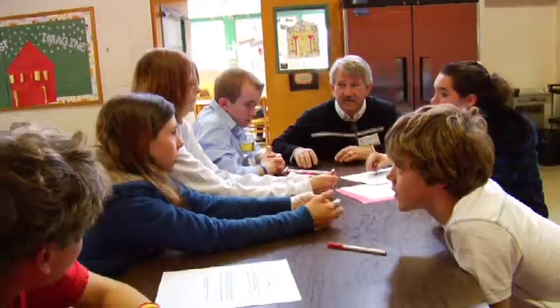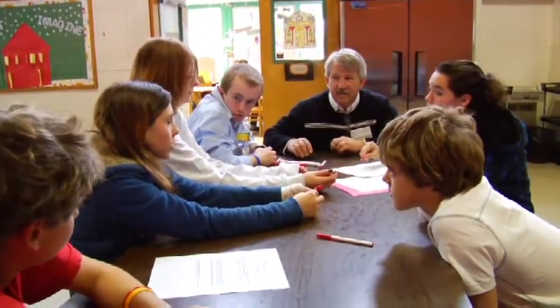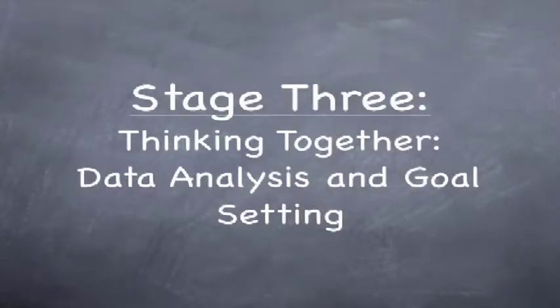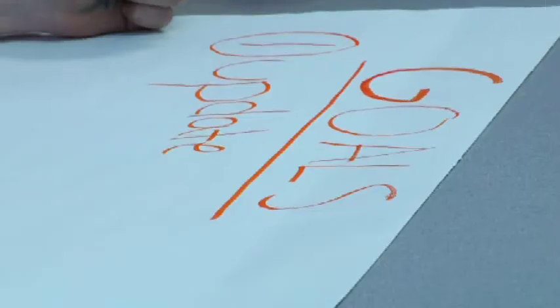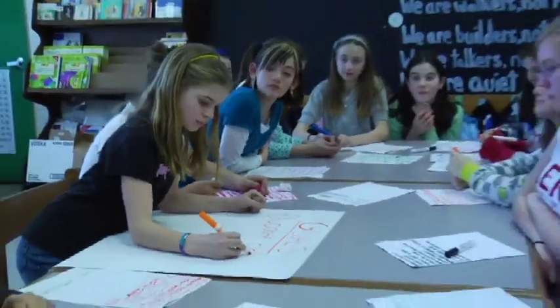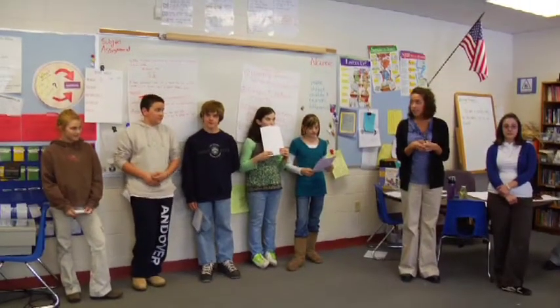The other thing that we make sure we do is collect qualitative data, both through open-ended questions on the survey and through focus groups with students, and that gives us the stories behind the data. Once the data is collected, we ask students to sit down together and come up with a set of goals based on the most powerful needs that they see in the data. Once they've set their 3 goals for school improvement, they then go and work with their teachers to do the same process. It's very exciting to have the students lead the adults through the goal-setting process.